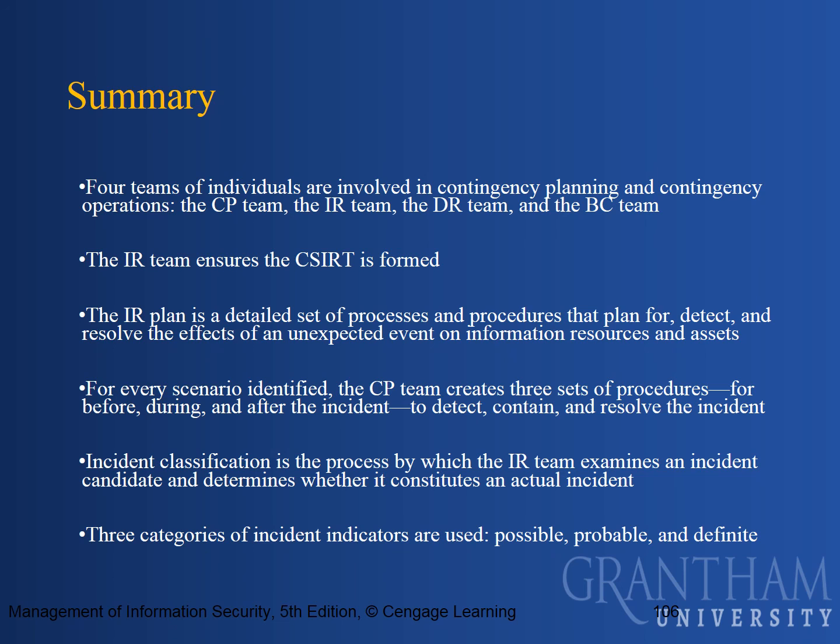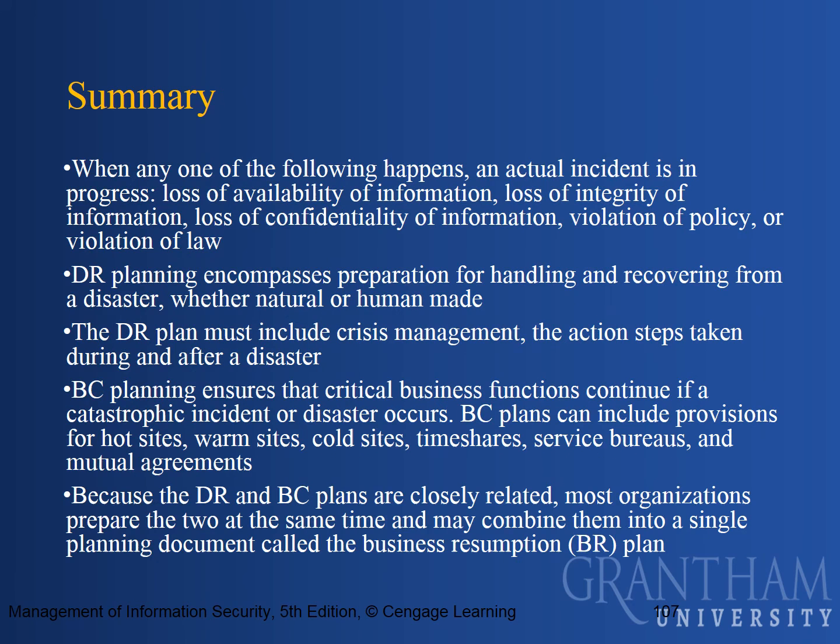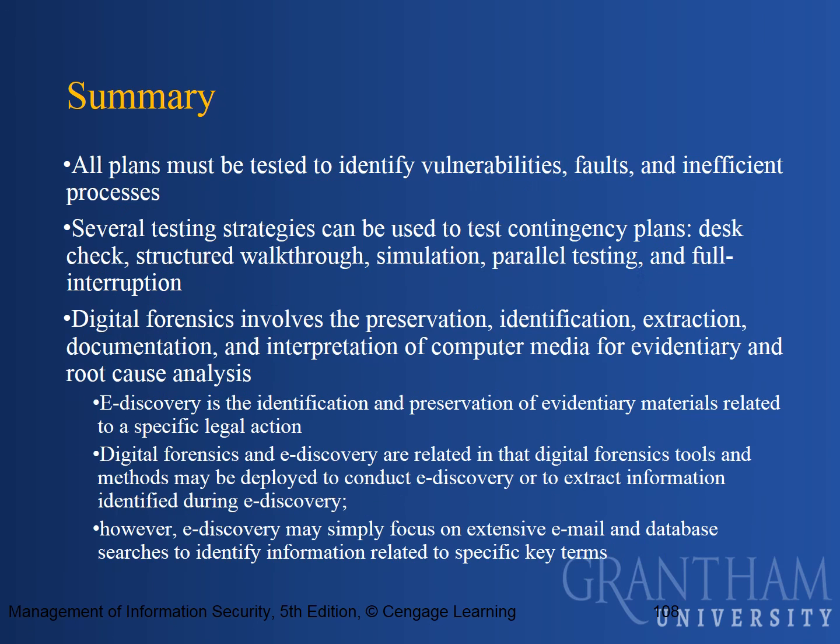Remember there's 3 categories of incident indicators: possible, probable, and definite. Remember the DR plan must include crisis management, the action steps taken during and after the disaster. Remember, all plans must be tested to identify vulnerabilities, faults, and inefficient processes. And that these plans must be living documents, be able to grow and change as you discover discrepancies or better ways to prevent the incidents.